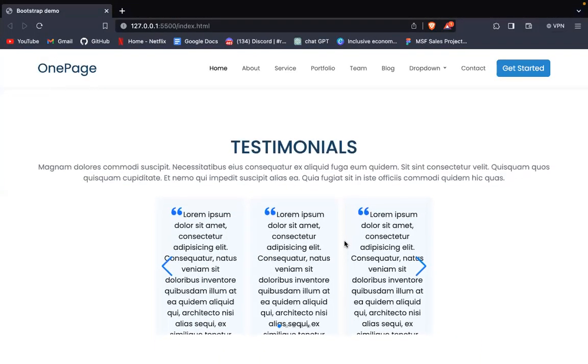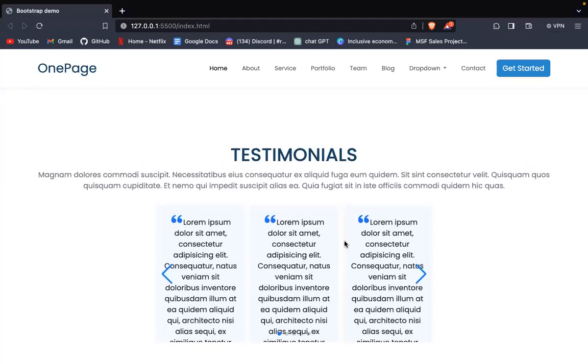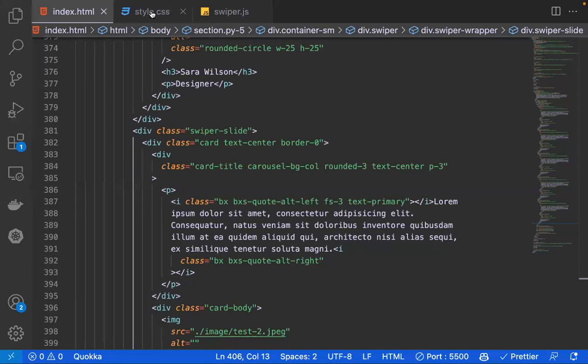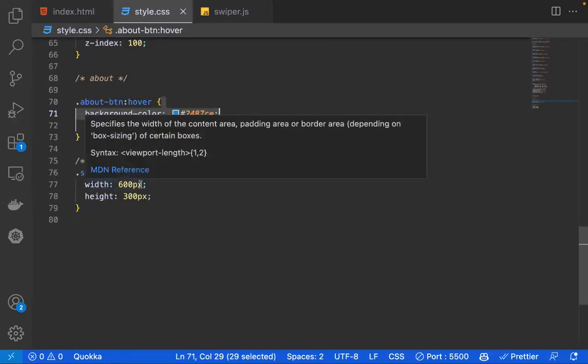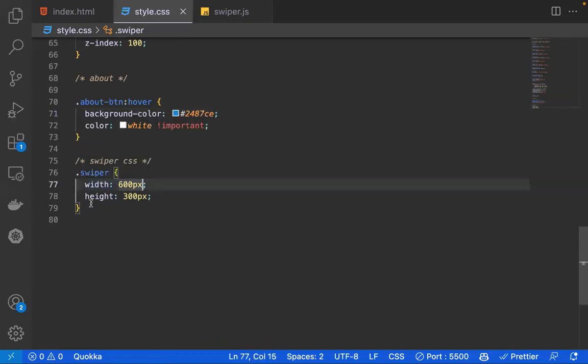Okay, so this is what we have. Don't worry about that, we're going to fix it. Currently, I think the CSS that is given to us has a specific height, and we just have to go back to that CSS and change the height and the width. So let's come to the CSS. This is the Swiper. The width they give us is 60 pixels. Let me see if percentage is going to work. I don't think percentage works for this. So let's increase this one. Let's make it 600 and see.